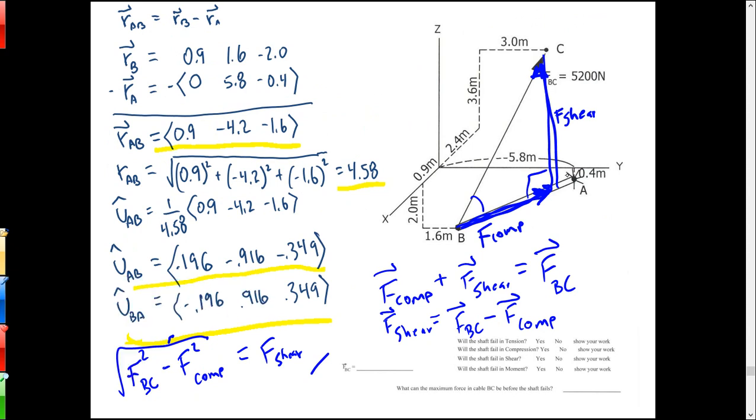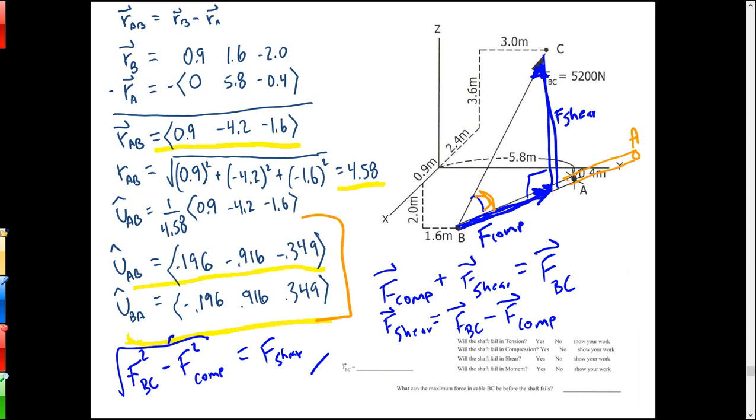All we're really looking for when we find that projection is just basically the cosine of this angle right here times the 5200, and that's what the dot product gets us. The length of that shaft, the location of point A, is not important in that calculation. So when I find a compression or a tension, which is an axial force, I want to dot the force vector with the unit vector for the line that I'm projecting onto, which is AB or BA, either one.